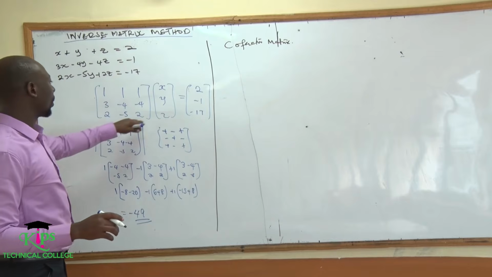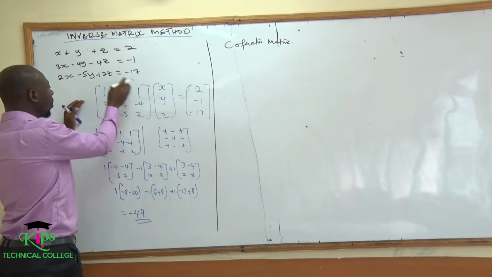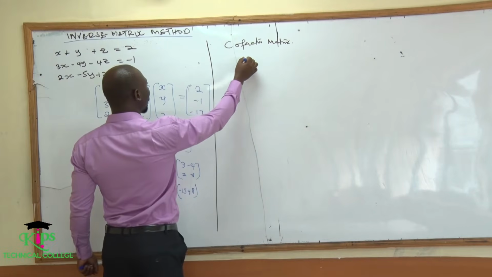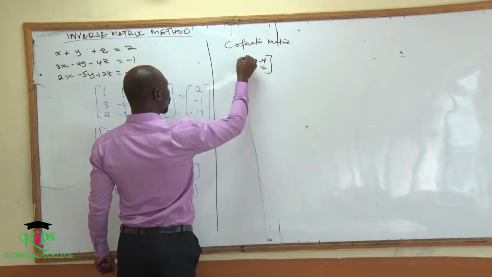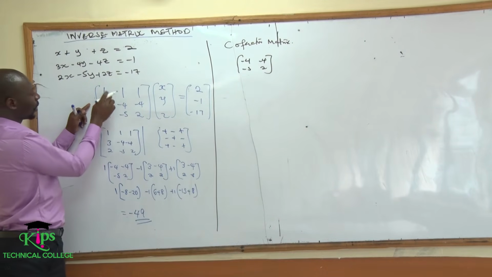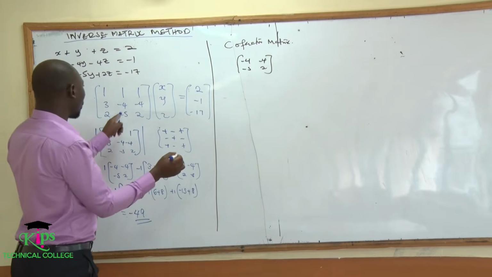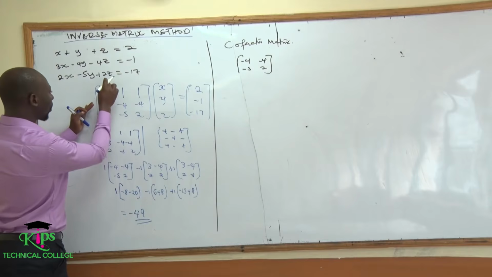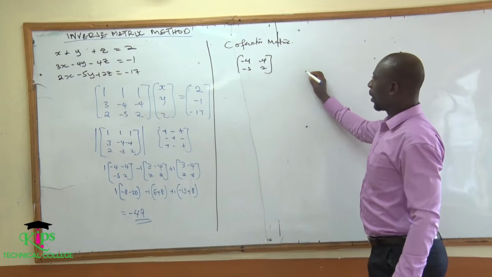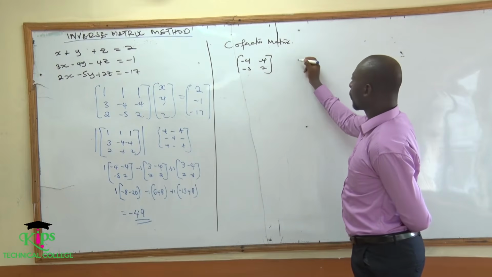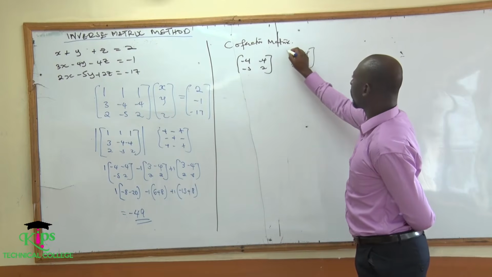So let's have the 2 by 2 matrix from this one. The first one, you start at point 1, you close the row and column, you remain with the 2 by 2 matrix, that is negative 4, negative 4, negative 5, 2. For the second one, you start at this point, you close the row and column, and we remain with 3, negative 4, then 2 and 2 as your 2 by 2 matrix.